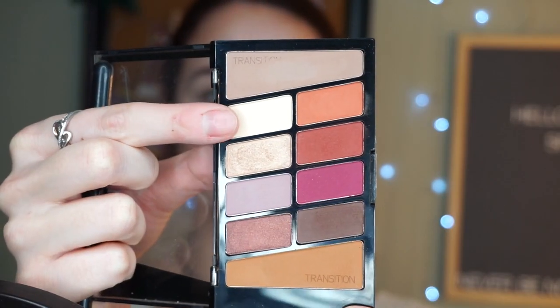All right, so I'm going to be using the Wet n Wild Rosé in the Air palette. First shade I'm gonna dip into is this matte eggshell shade.